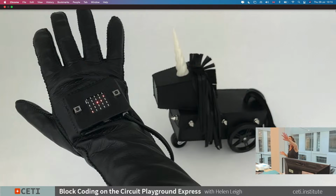But it's really fun. Eventually I stopped using the unicorn and ended up just using the glove. That glove is now a cello synthesizer that I've made, and all the code for this is up on GitHub. It's reasonably easy. I will show you how to do this next Monday when we do block coding. It controls the sounds with gesture.